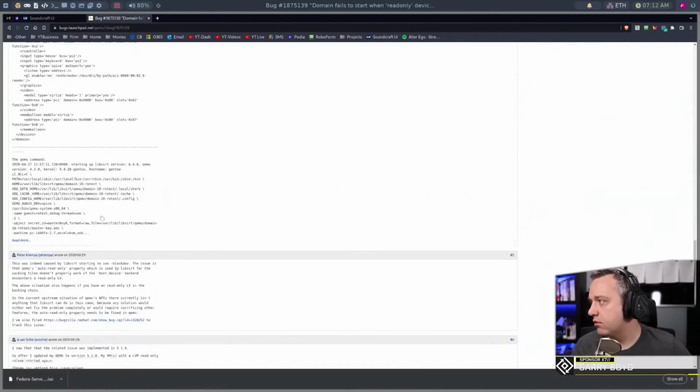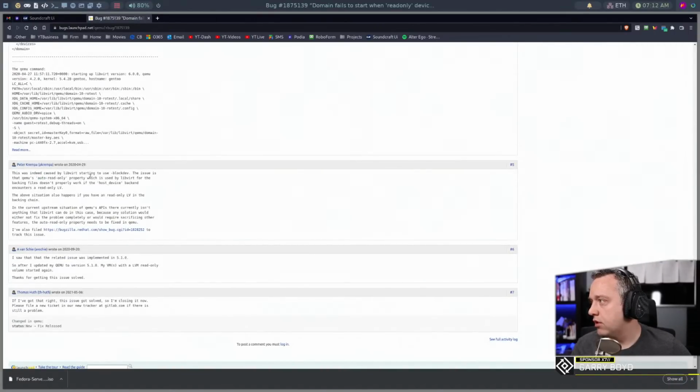There's this block dev. The issue is QEMU's auto read only property. Backend files. All right. So after I updated QEMU to 5.1 with an LVM read-only volume, it started working again. Huh.